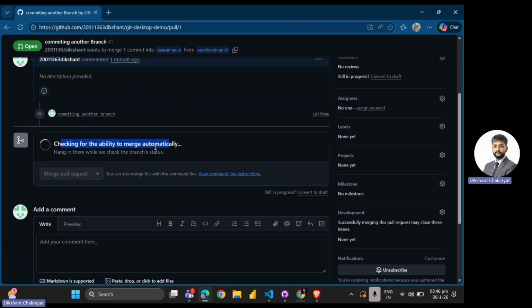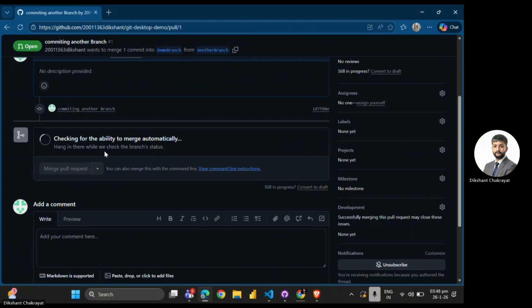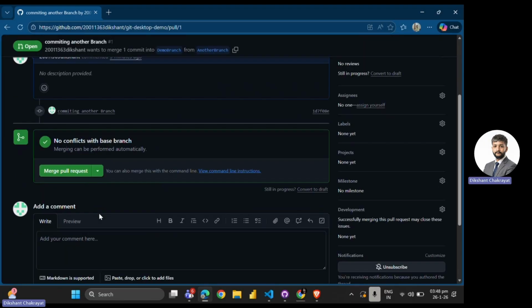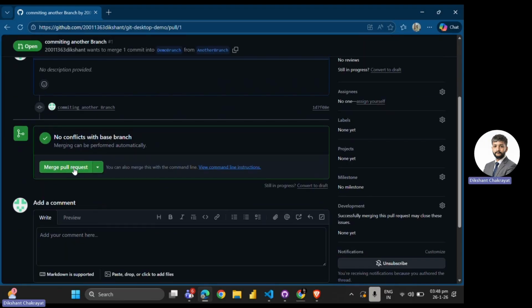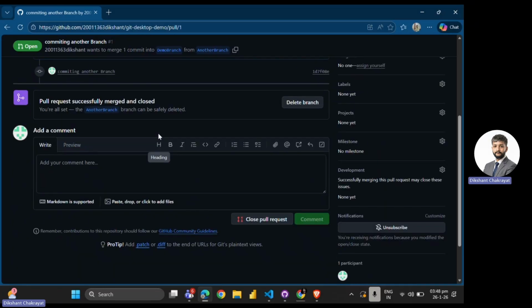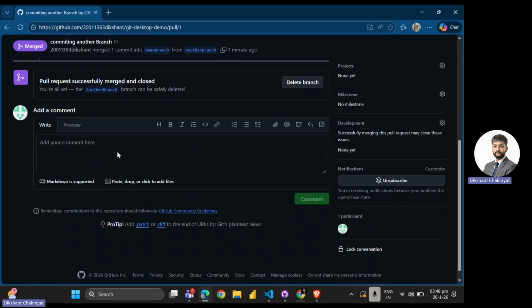If it is good to go, it will give me a merge pull request. Let's see what's happening there. Hmm. From here, the merge pull request has been generated. Now I'm confirming the merge. So all the changes will be done.